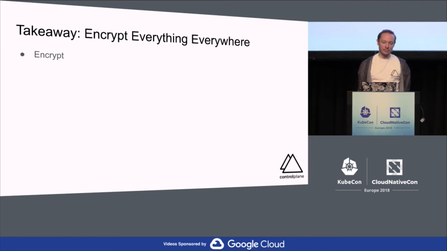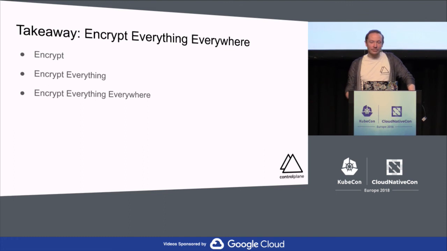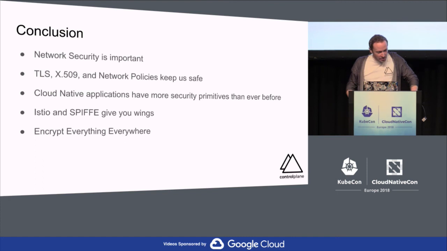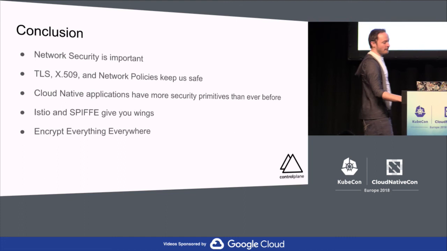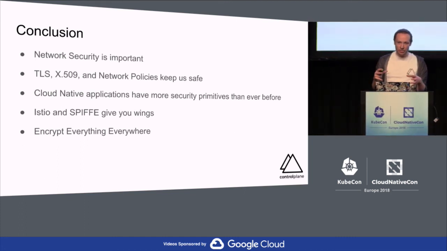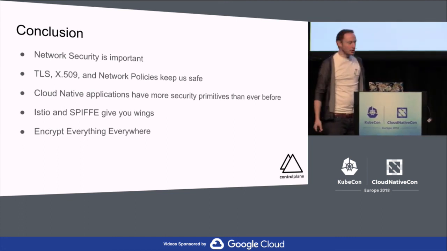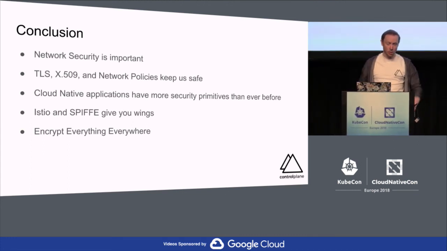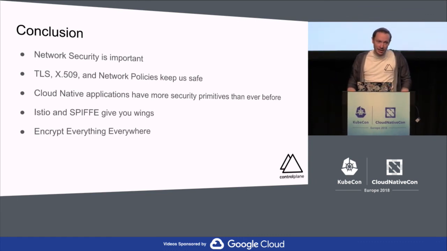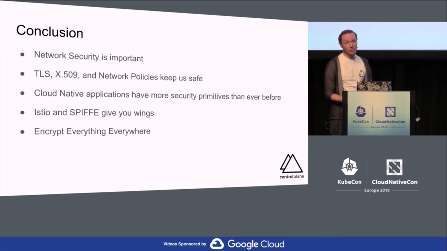So, what are we going to take away from this? Do encryption. It's great. And while you're there, you may as well encrypt everything. And for every concern that you possibly have, please do encrypt it. So the conclusions here. Network security is super important. There's no point running very well-tightened, process-bound security primitives if we then leak information on our networks. These old technologies and constantly updated cryptographic TLS ciphers and standards keep us secure, and they do so in much the same way online as they do in our trust boundaries of Kubernetes.